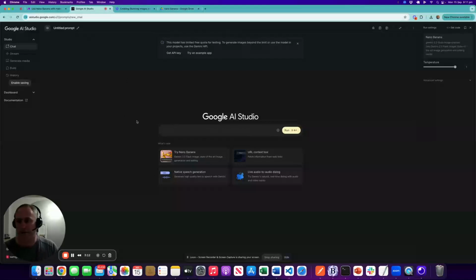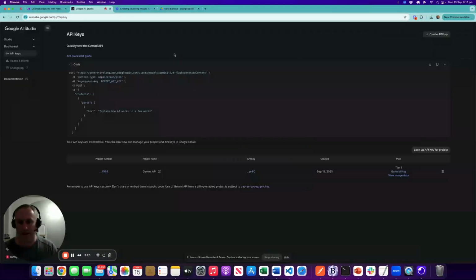When it first comes up, assuming you have a Google account, it'll give you the option to get an API key. I've already created one previously, so it looks like this, but what you do is click on this plus button, create API key, and get a key. I won't go into full detail. Firstly, I don't want to expose any of my own API keys, and secondly, I'm sure you won't have too much difficulty figuring this out for yourself, but let's leave that at that for the moment.